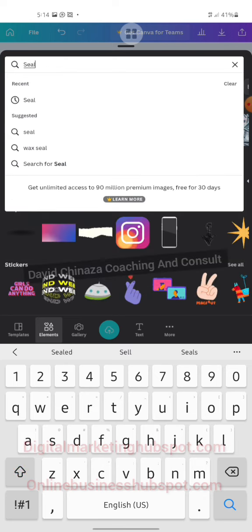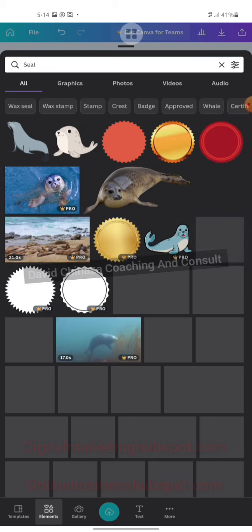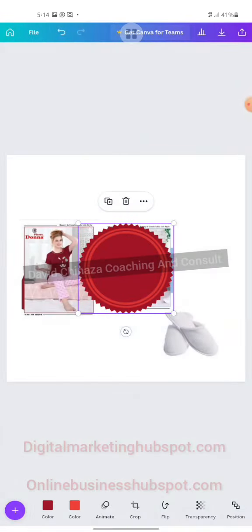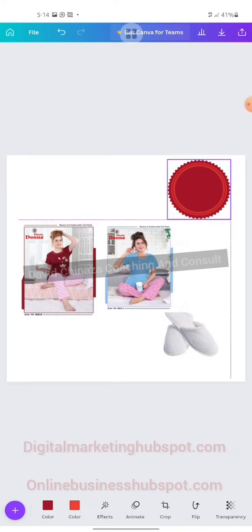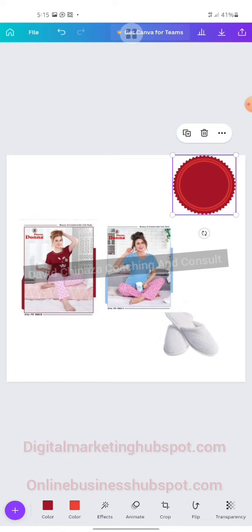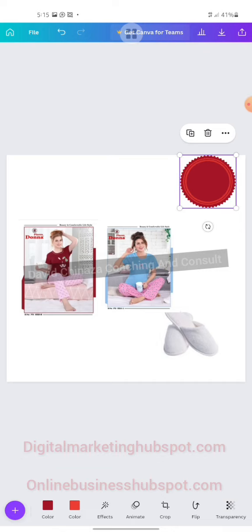Let me see if I can find something I'm looking for. So I'll select this and shrink it. This is what I'm looking for. Remember, I have the concept in my head. Every graphic designer, if you're designing your art by yourself, you should have a concept.